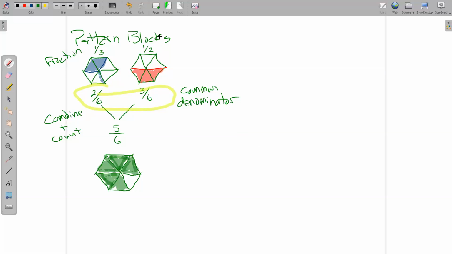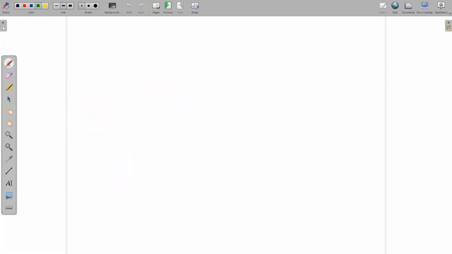Good question. Let's take a look at another problem. Let's try, how about 1/2 plus 1/6? There's a lot of different approaches that we can take for this. So first I'm going to draw my pictures and see what happens. If you want to comment on this, I gladly would take comments.